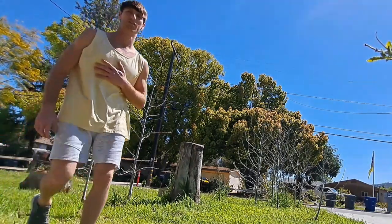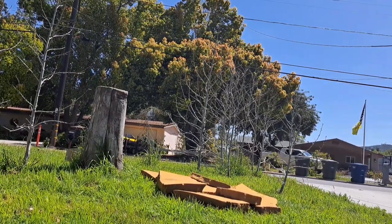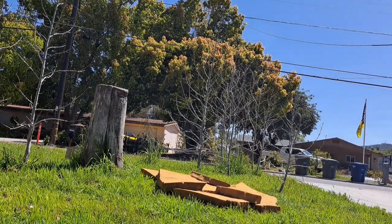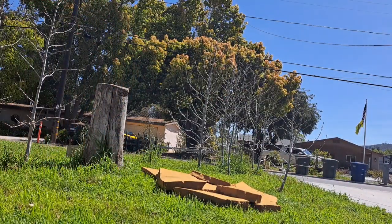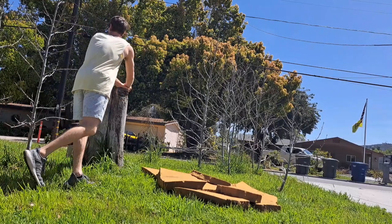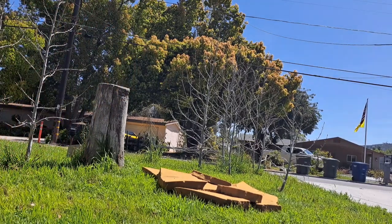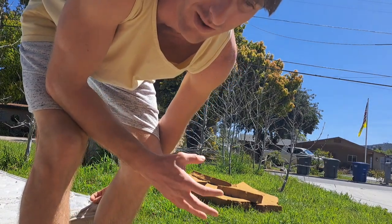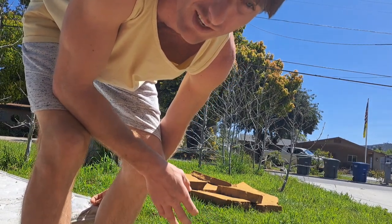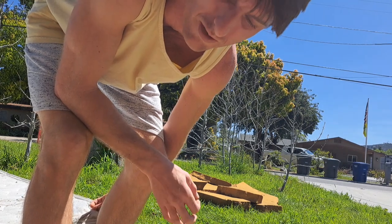No, wait, I'm too scared still. Alright, there's levels to this. I gotta be careful. I don't skip levels. I have to be honest here. I feel like I'm gonna go to throw it and then freeze up and then just land on my butt or something. So let me master it.